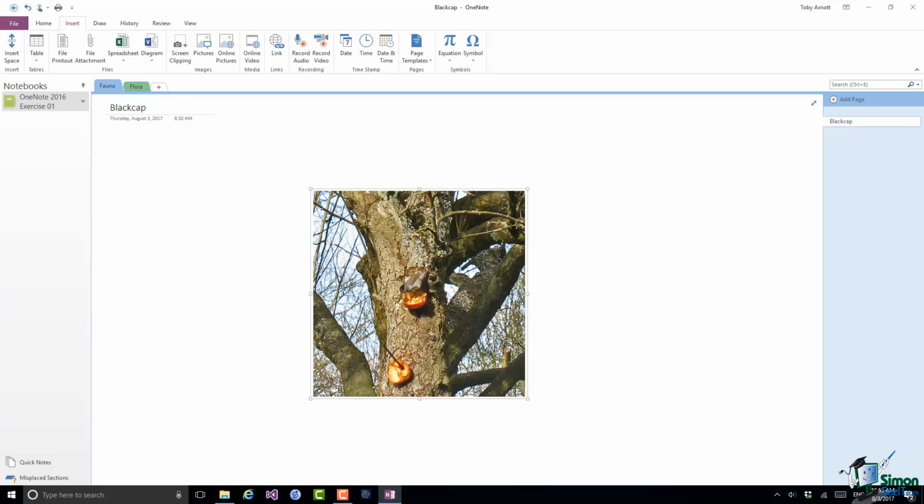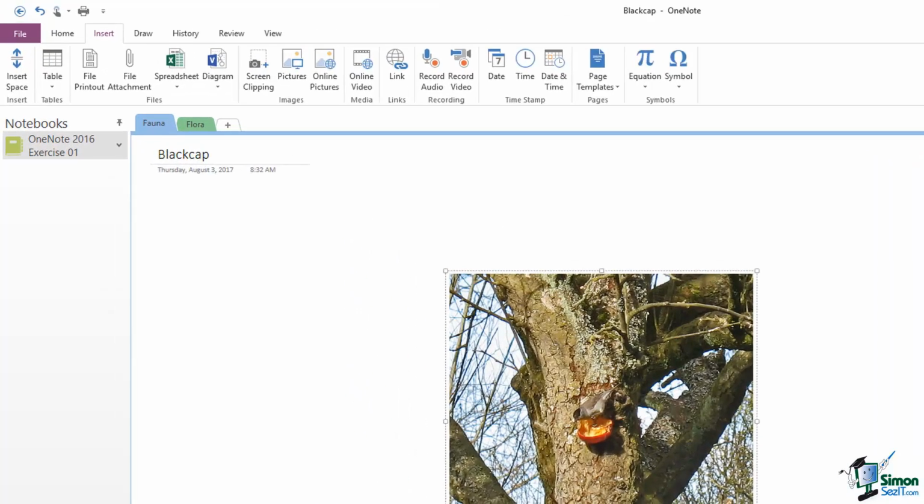So for instance, in exercise 1 you're going to create a new notebook. You're going to change the display name of the notebook. You're going to have a couple of sections, and one of the sections will have at least 2 or 3 pages, and I just want you at this stage to include some images on those pages. So let me show you what I've done here.